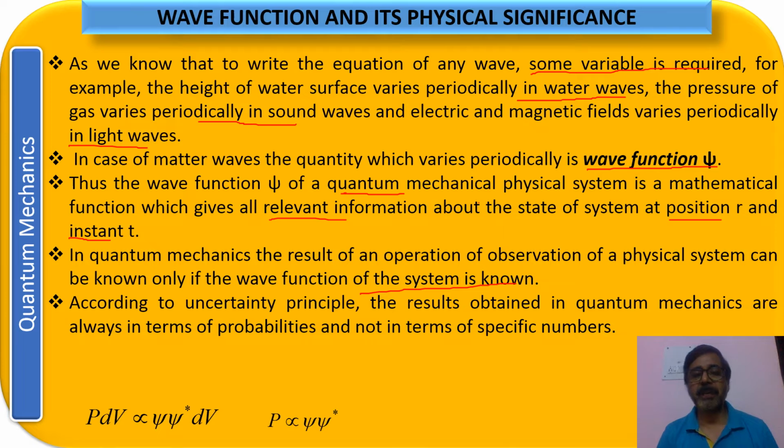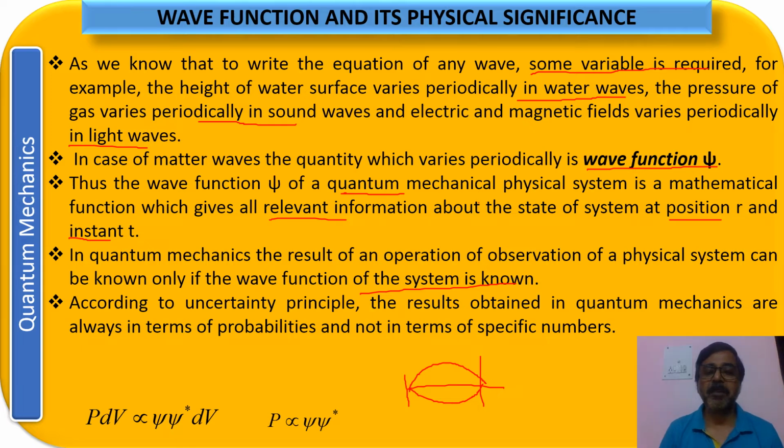We have already seen how the wave function has been created. We have also seen that when a matter particle is moving, it creates a wave packet, and this wave packet is moving, and the particle is somewhere within this wave packet, right? But where within this wave packet, the exact position is not known. So we are going to find its position only in terms of probability, and this is what the last sentence I have written here.